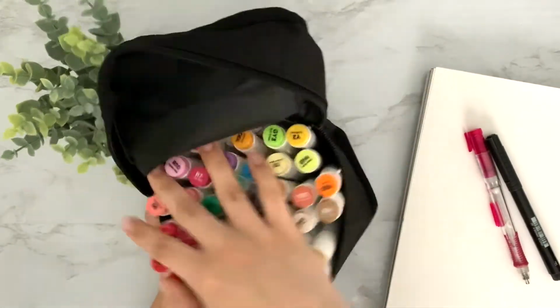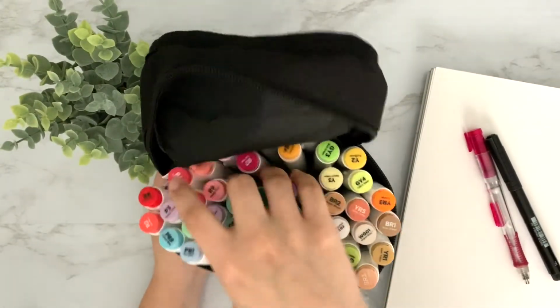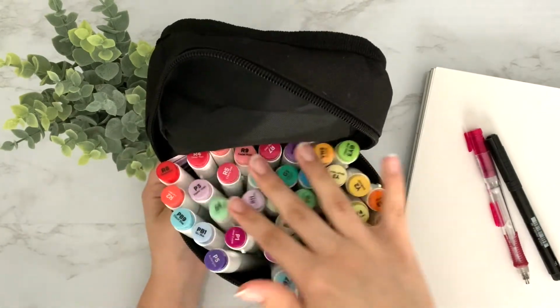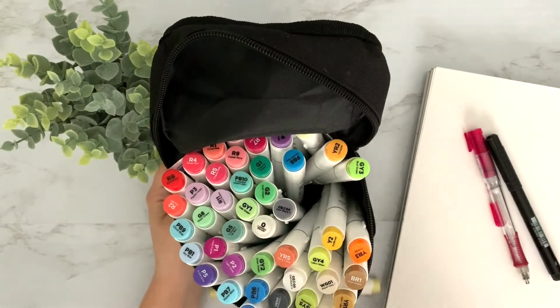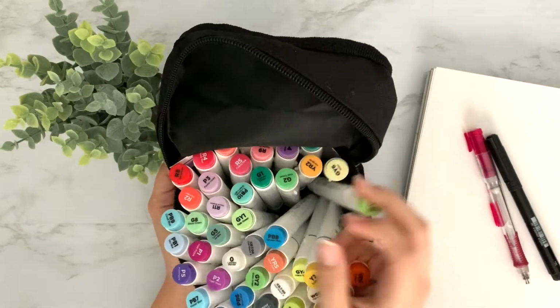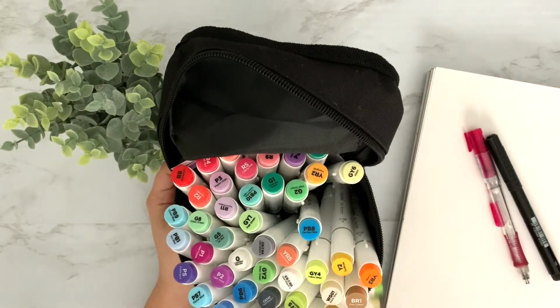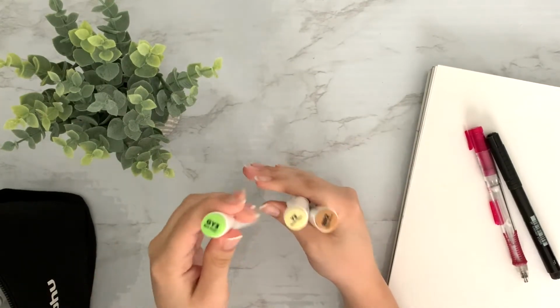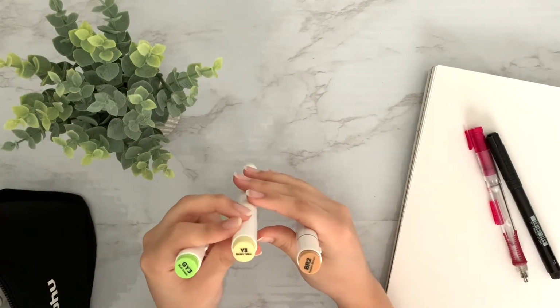So I'm just going to give them a good shuffle and then pick out 3 markers with my eyes closed. So here are the colors that I picked out. I got bud green, barium yellow, and potato brown.